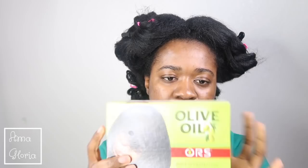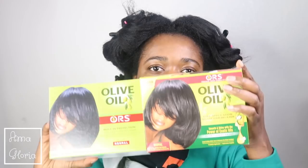We'll see. One of you lovely people told me that RS has a new formula. I did not know that. This is their original formula in a box, which I bought a while ago. I guess this is how they look now, the new formula. So I will be using this right now, and I'll use the old one as the backup.